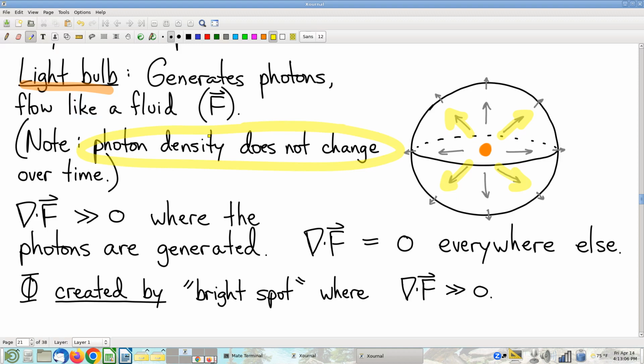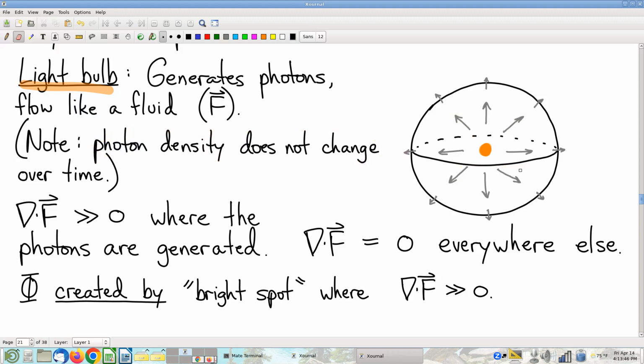It's not like, if I were to put my hands around, make a little box over here, and count the number of photons in there at any given instant, that it begins collecting more and more, and eventually the whole box is full of nothing but photons. Of course not. Photons flow in, they flow out. So the photon density is constant over time, but we're still generating fluid consistently over time.